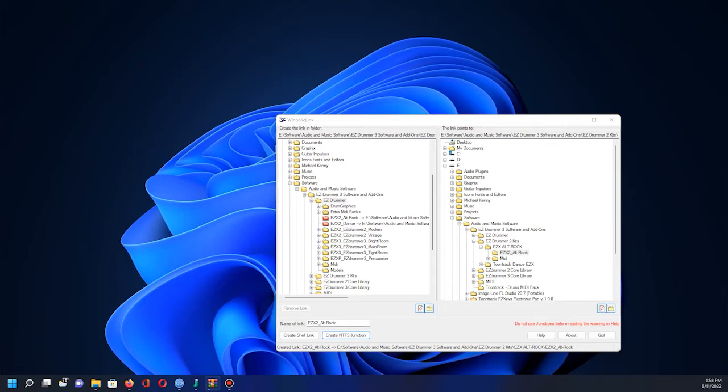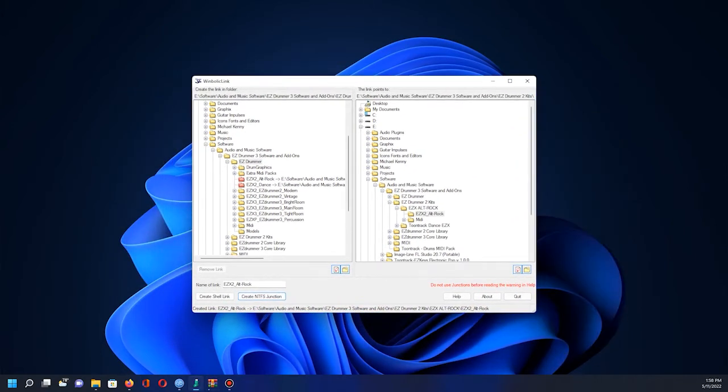Like right now, I have mine running out of my external hard drive. And I want to show you something neat because obviously these drum kits can get up to like 25, 35 gigabytes. And this would work with Superior Drummer as well. But here's some software. It's called Link. You can download it. It's free. You also have files called Symlink. If you Google it, it will show you how to make a Symlink file. What that is, it basically is a shortcut that tricks the software into thinking that it's not a shortcut.